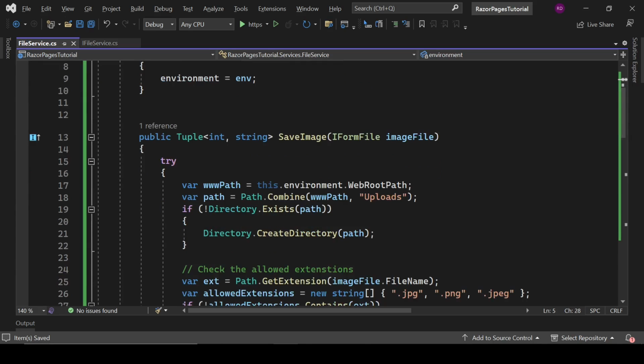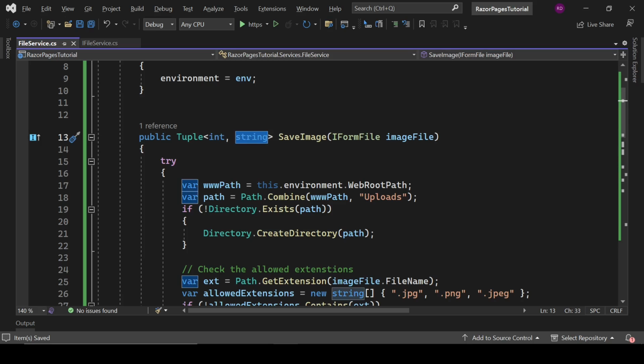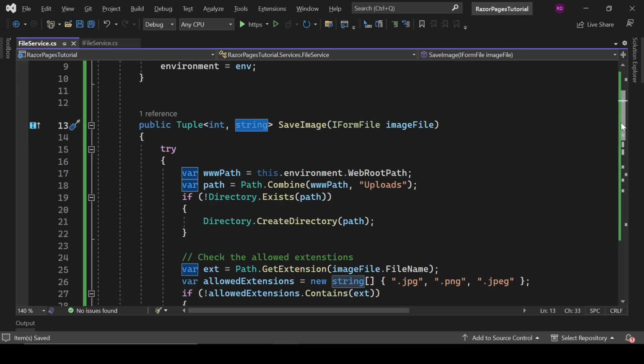So here is a method for saving our file. First of all, we are getting the file from this IFormFile, and it is returning a tuple. It will return two things, an integer and a string. The integer will return the status code, which will be 0 or 1, 0 for error, 1 for success, and a string will return a message.